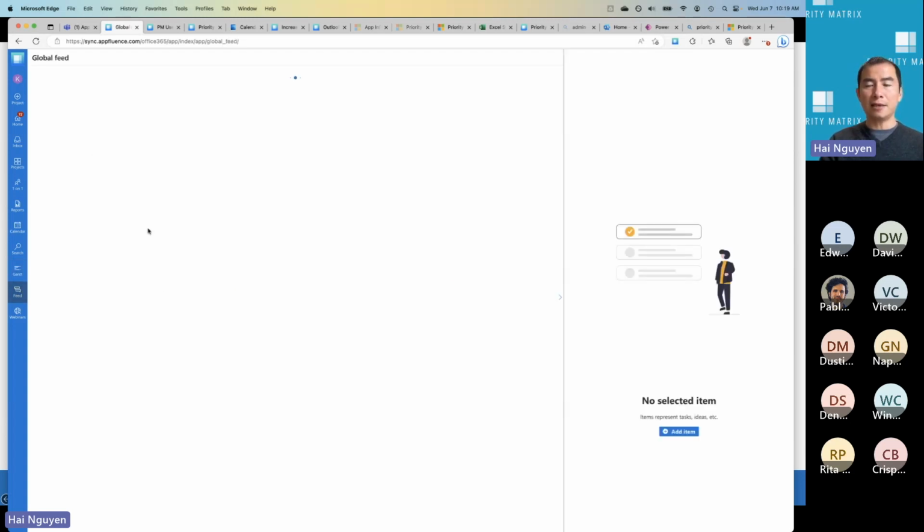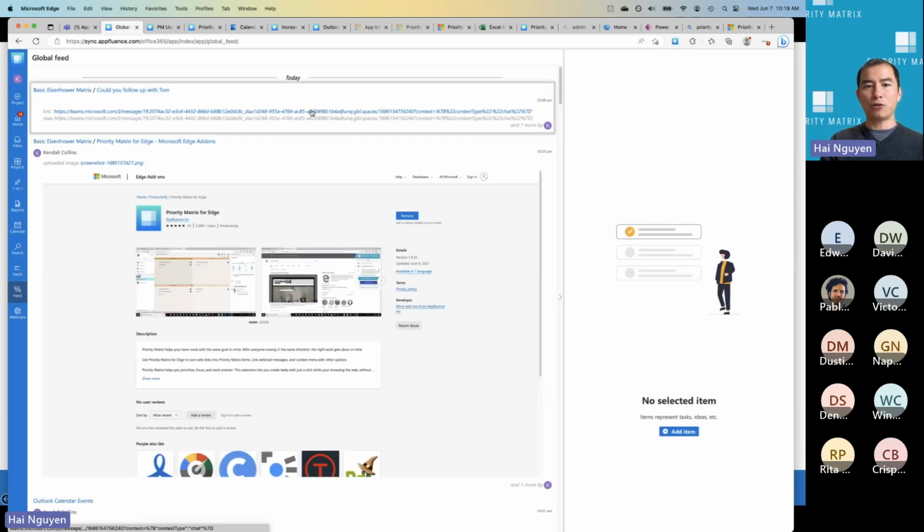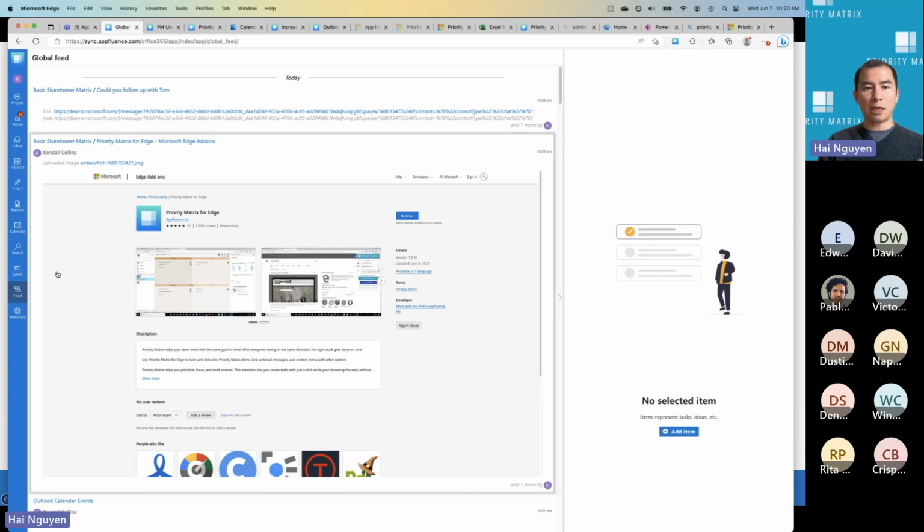And then the feed, this is a global feed, right? Essentially, it shows you all the changes that are happening across your entire Proto Matrix, across all your projects. I use this as a way to see where activities are. So let's just say you have a lot of different tasks that you want to be on top of, and you want to have an awareness of where people are spending their time. That's where you go.